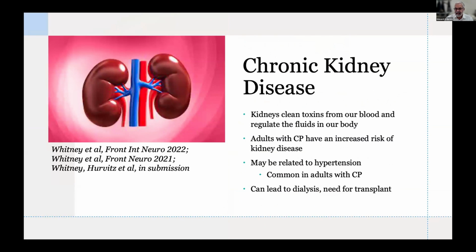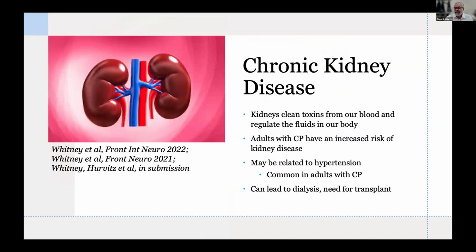Chronic kidney disease, again with some work led in our team by Dr. Whitney, is a problem in cerebral palsy, more so than in adults who don't have cerebral palsy. What do the kidneys do? The kidneys clean toxins from your blood. They regulate the amount of fluids in your body. Everybody knows the kidneys help you get rid of fluids when you have too many.